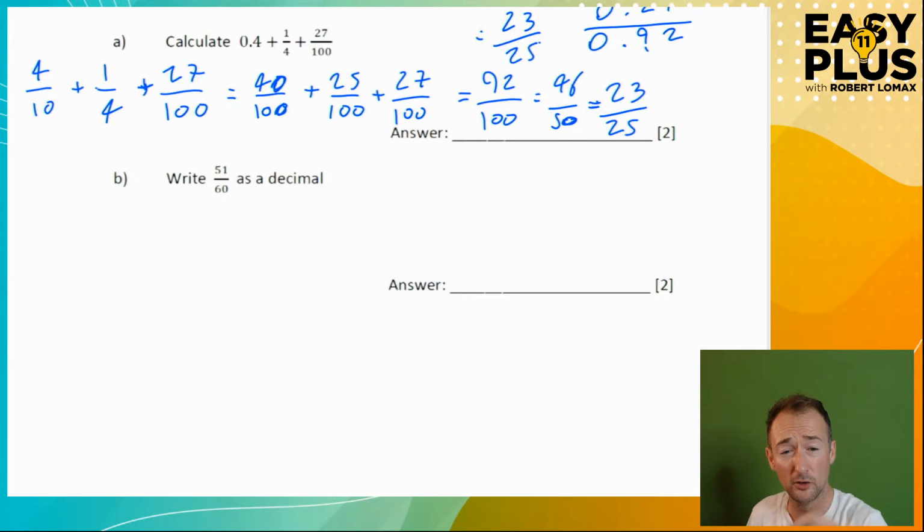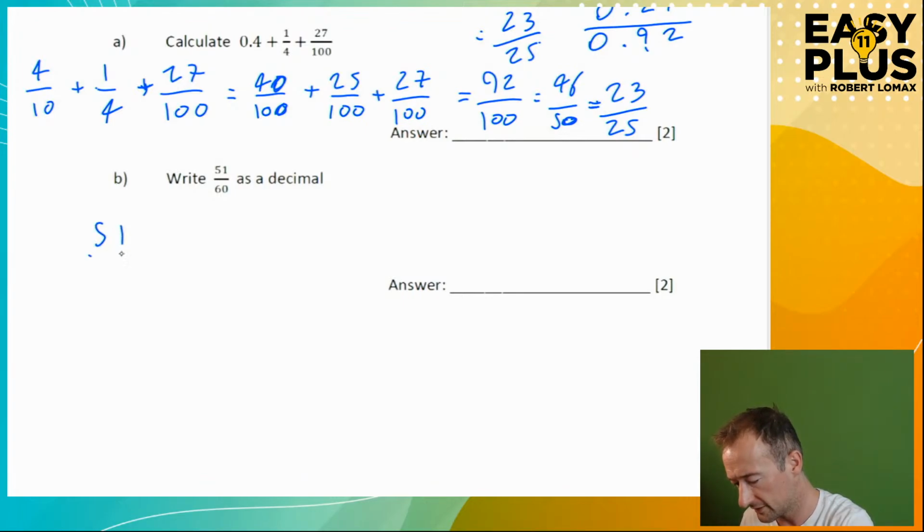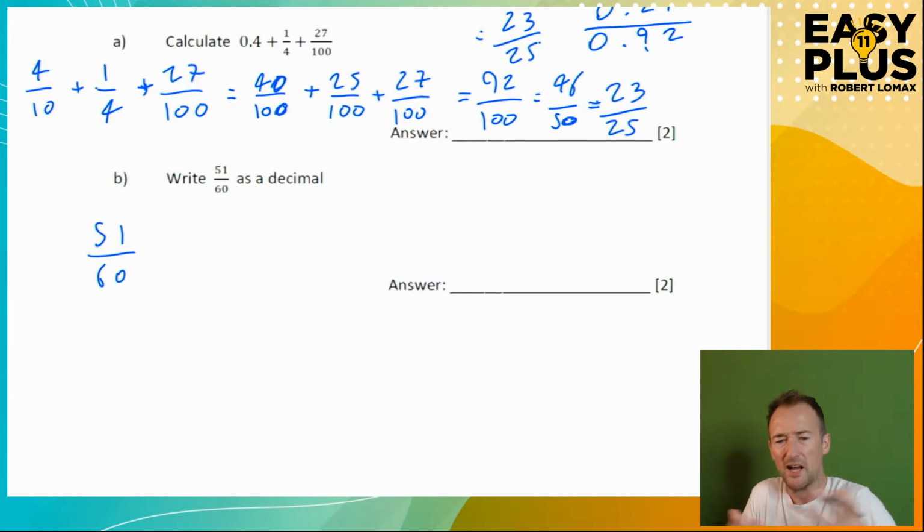So always, when you've got a fraction like this, you need to convert it into a decimal. I strongly recommend that you start by looking at whether it can be simplified. And you might look at 51 over 60 and say, well, clearly these don't have a common factor. But think about it. Think about it. What times table are these both in? Well, these are both in the 3 times table. They must be. 60 is in the 3 times table, and 51 is 9 fewer than 60.